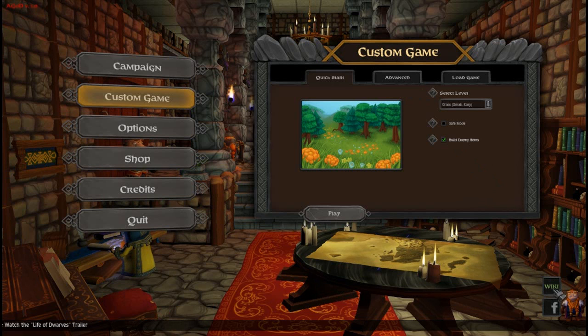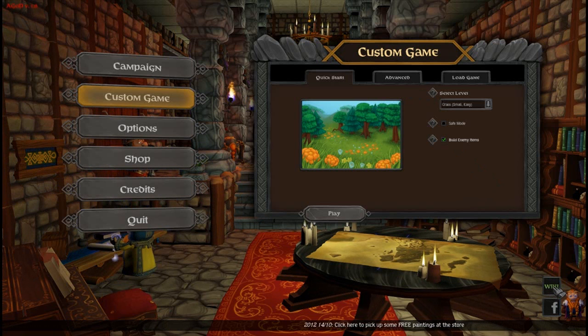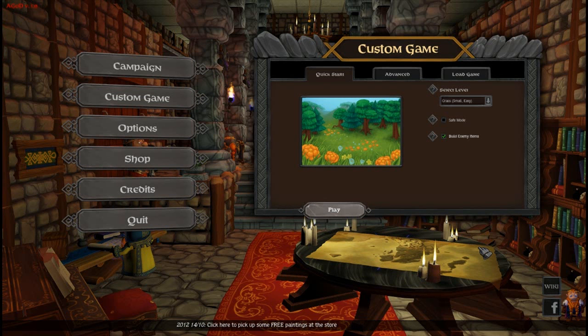Also, nice note, there's a little wiki link in here. If you don't know anything, there's a wiki link. Every game should have that, especially in a dwarf-related game like this. So the wiki is not all that filled yet. And I'll be talking more about that later. First, let's just start the game and show you what in-game looks like.